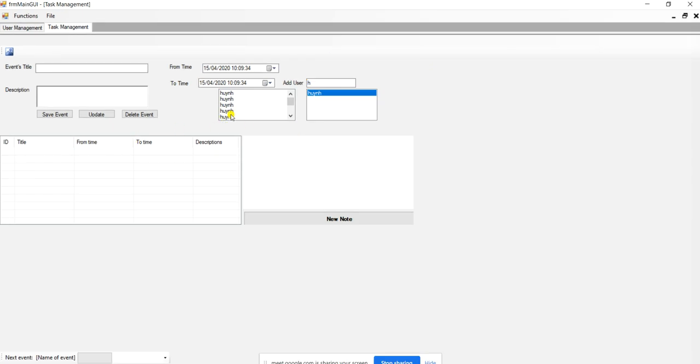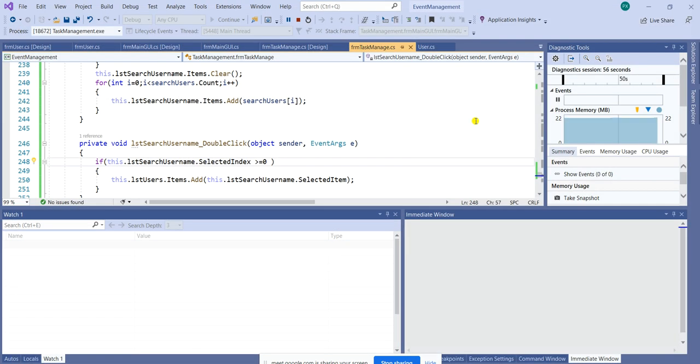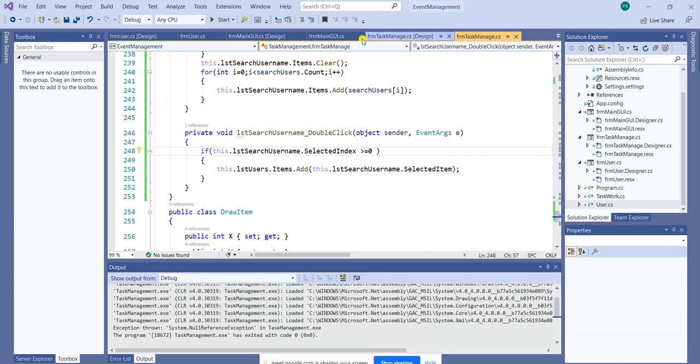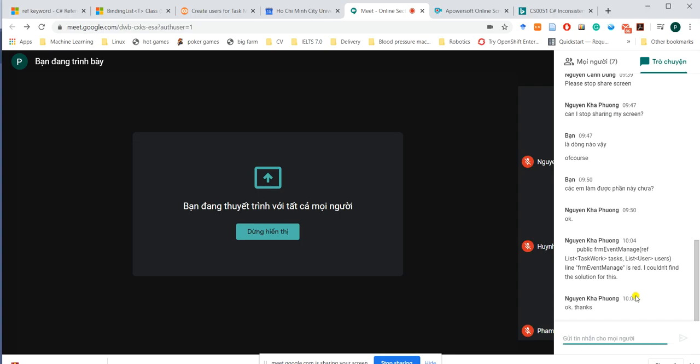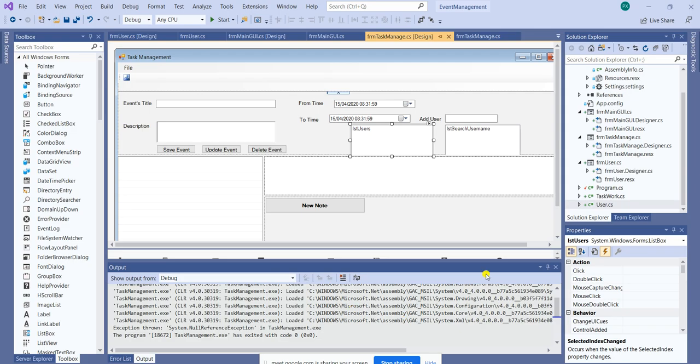Okay, but when we want to remove it, we also double click and it will remove. So we handle this event. Task management list box, into list box double click.